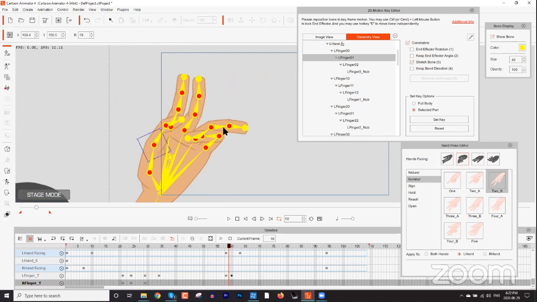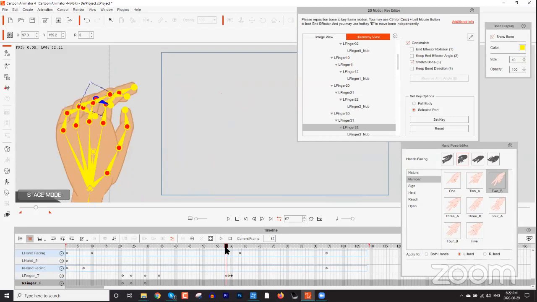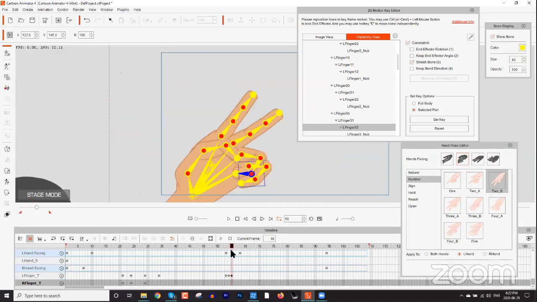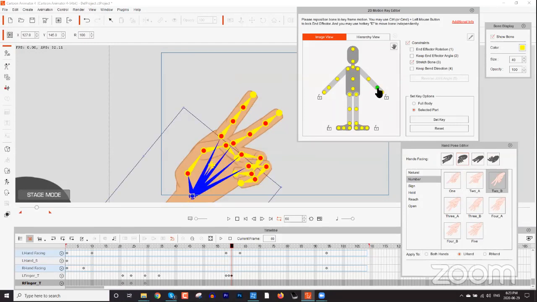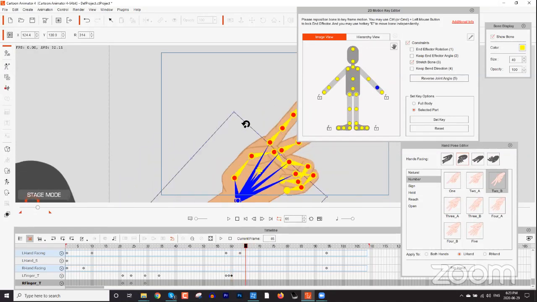I just have to change this little dude over a little bit. Sometimes it'll take some custom keyframe editing just so it doesn't look really weird and twisted. So then we'll have this. At that point, we can also just take the hand. Let's go back to image view here. Take the hand and set a keyframe for the hand. And then here we can maybe twist it a little bit more like this.